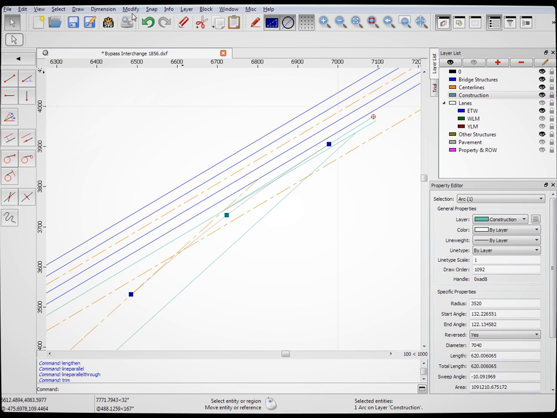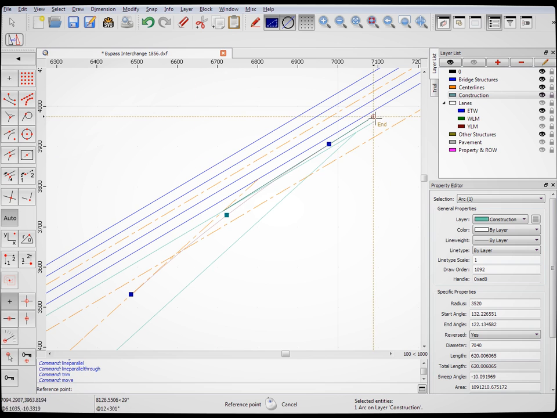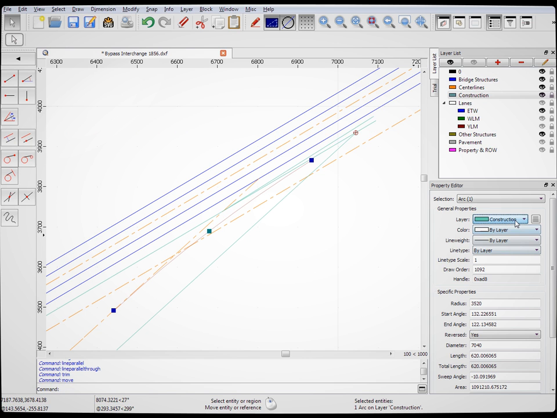Now I'll select this, modify, move/copy, give it a vector from this point to that point. And I don't think you can see this right now, but I've got a dialogue about move/copy options. Sure, let's go ahead and delete the original. And we will make the new one a center line.